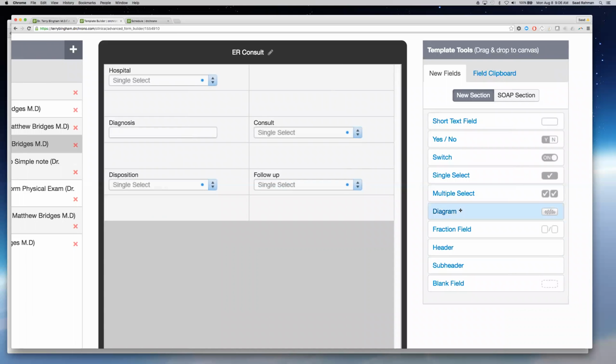Now I want to go over the diagram. So the diagram is how we utilize our free draw. This is only functional on the iPad, so it's not going to be useful if you're charting this part of the note on the web or on the computer. So the diagram allows you to, if I drag this on here, I guess this is not one of the fields that I can drag on.